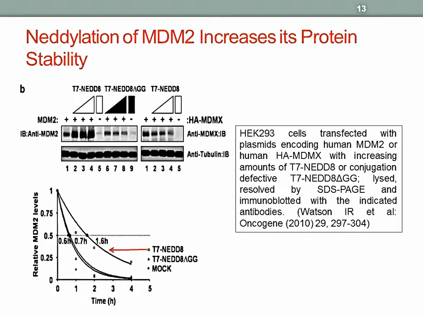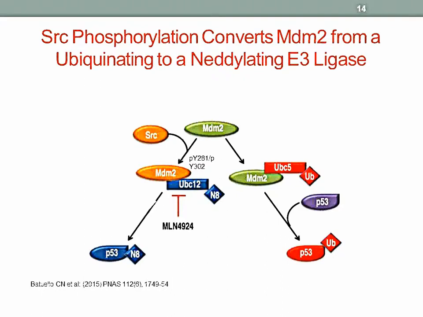Now this is important, and let's go to the next slide, because MDM2 can interact with P53. And it can interact with it in different ways, but however it interacts with P53, either by neddylating it, by going through one ubiquitin conjugating protein called 12, or it can ubiquinate it by going through ubiquitin conjugating protein 5, you wind up having a potential breakdown of wild-type P53 and rendering it inactive. So now we're beginning to hook up Ned8 with MDM2 and P53. So let's go to the next slide.